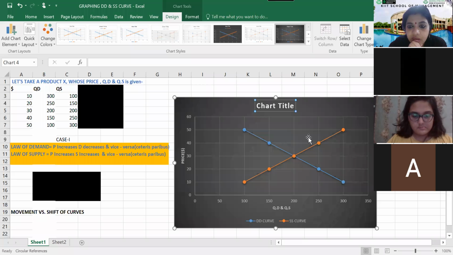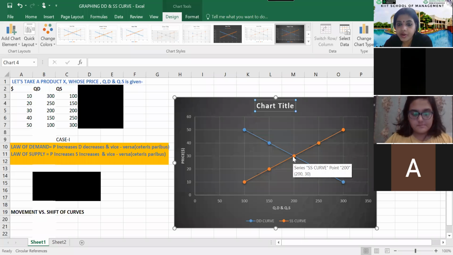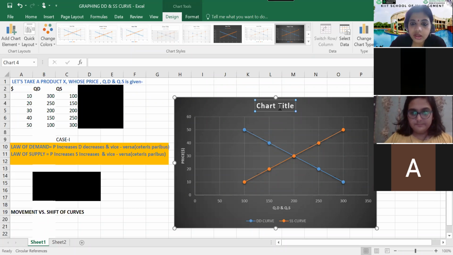Equilibrium point. Very good. Equilibrium. But what is the level? I'm talking about the level. The level here is 200. Fixation of price and fixation of quantities. Can you see? This is the point of intersection between demand and supply. So the market price here is 30, the equilibrium price, and the equilibrium quantity is 200. But what does that mean? So this is the condition you are trying to interpret.